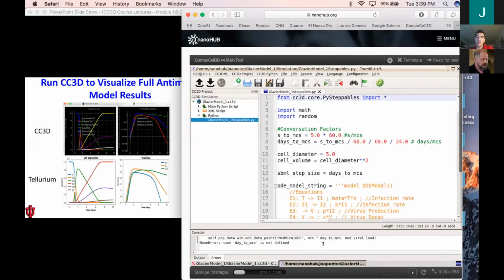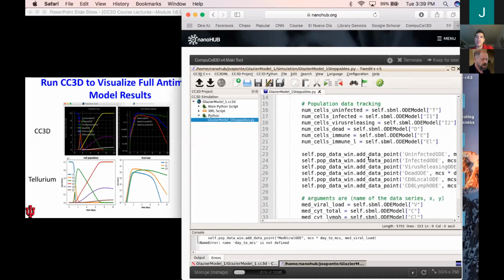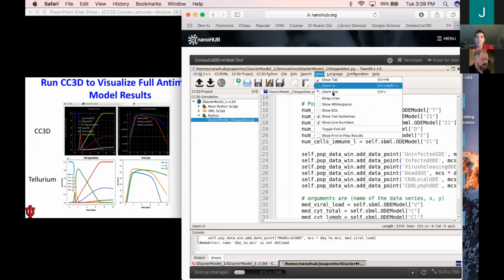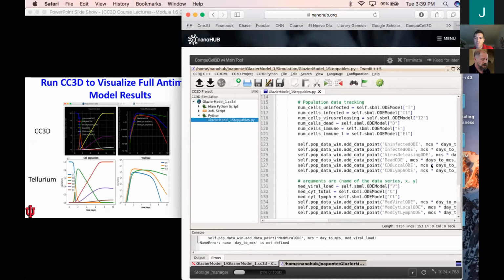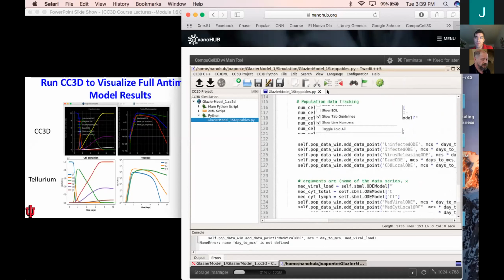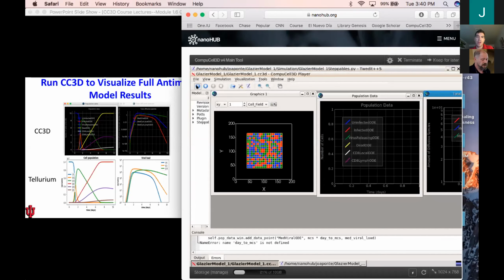We can trace back where the error is, and the error seems to be that I define day instead of days. Let's save the simulation.